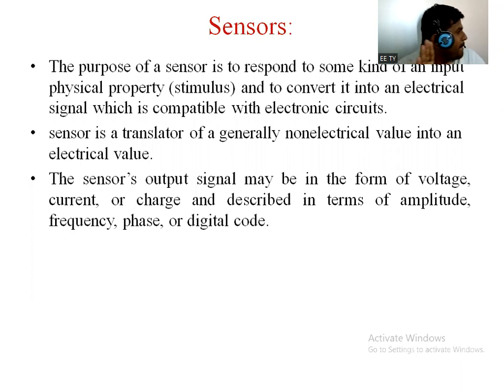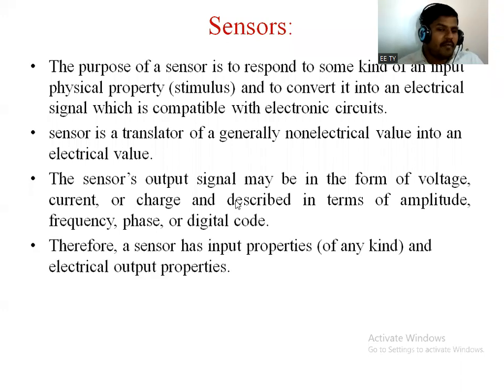It is in the form of electrical, right? And the input form of the sensor is non-electrical. Non-electrical is nothing but a physical parameter. A physical parameter is nothing but a quantity, property, or condition, right? And that property, condition, or quantity is called a stimulus. The sensor will receive the stimulus and give a response, right? So the output is in the form of voltage.